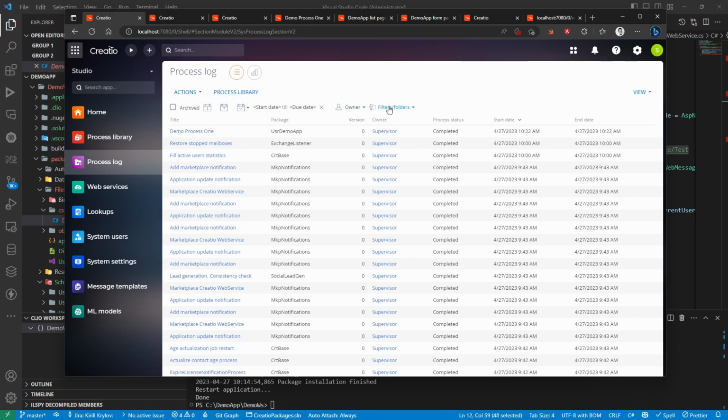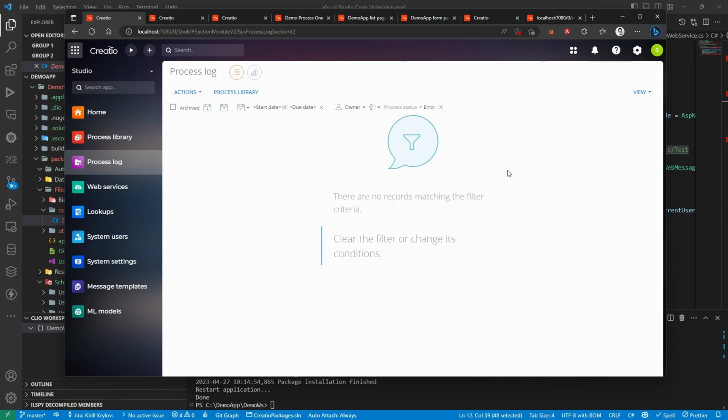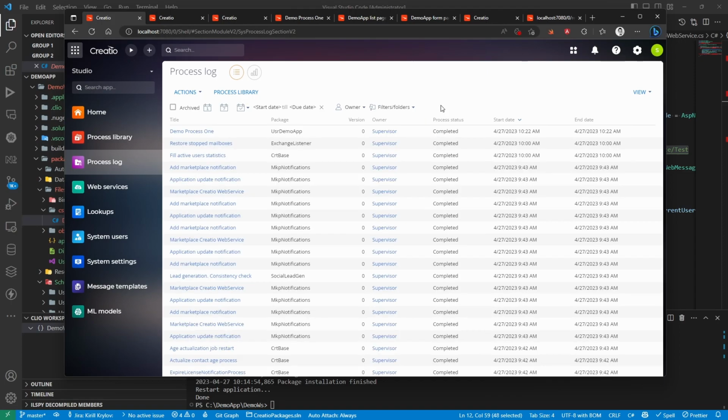Now, in the process log itself, you will be able to filter out all the processes that are launched, and you can additionally add a filter on what we call a process status, and it can be one of these things. It can be an error. This is probably the one that you want to pay attention to. Good thing it's a brand new system. We installed it together. There are no errors, but if you ran something and ran into some sort of an error, you would be able to see all the processes that terminated with an error, and then obviously you have to somehow go and investigate what's going on here.